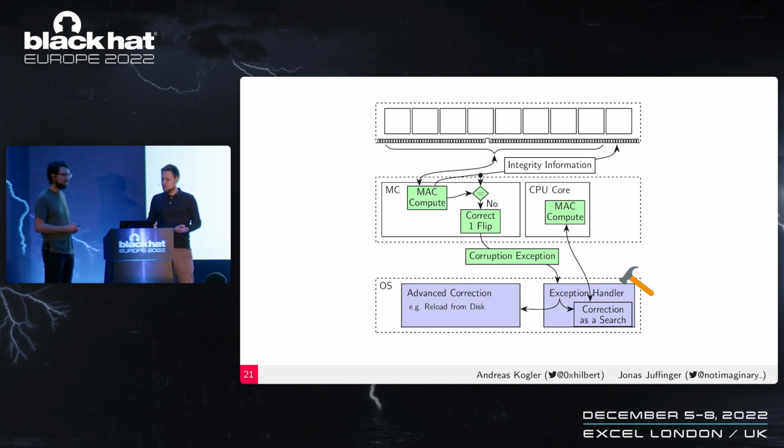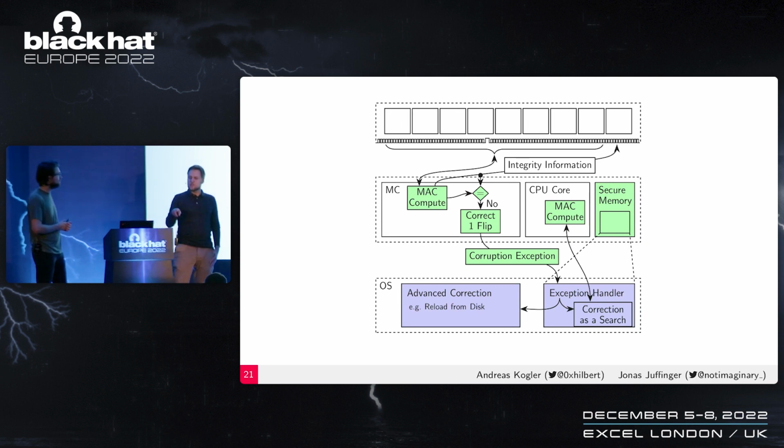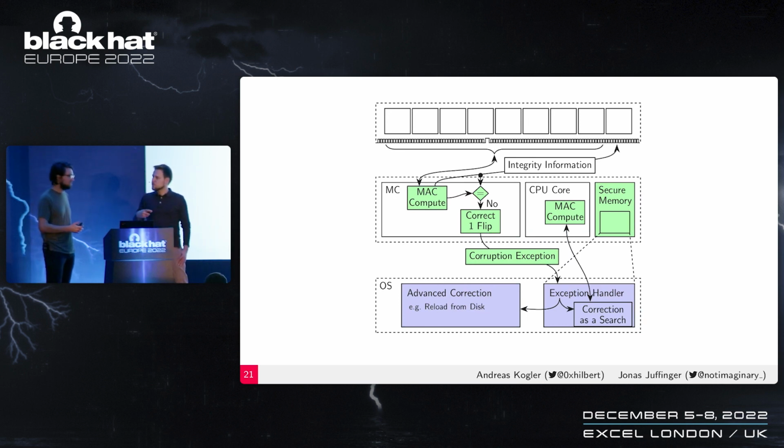To prevent this, we added a small secure memory to the CPU. It's only 4 pages large. That's nothing compared to all the CPU caches we have in modern CPUs. So area overhead is not a problem here. And we add our exception handler in this small secure SRAM. On a CPU die, it's not affected by Rowhammer. So that memory is actually a different technology than the DRAM we want to protect. Exactly, so there is no Rowhammer there.